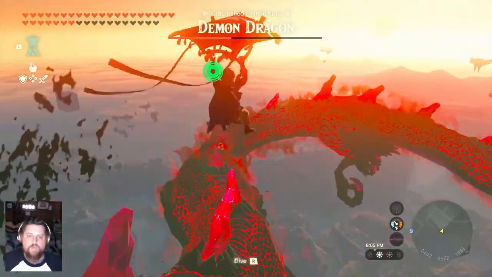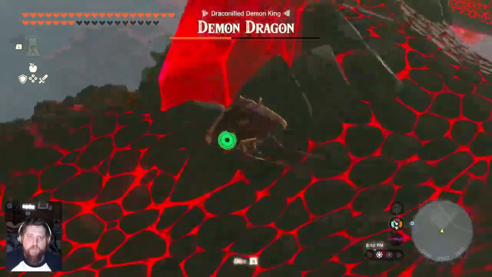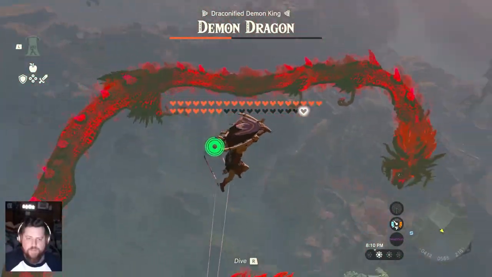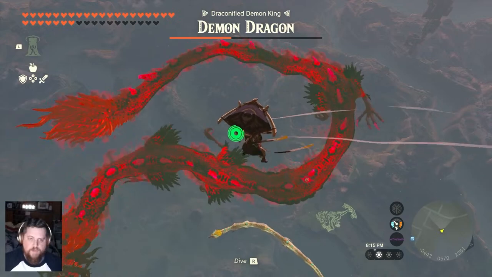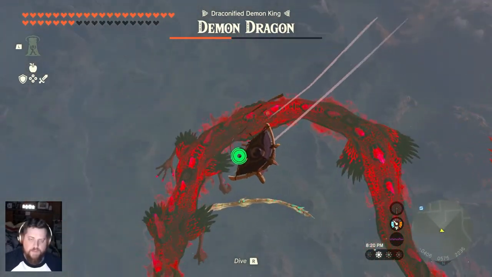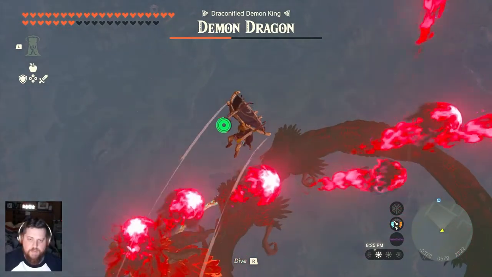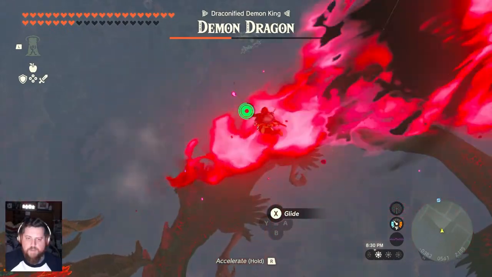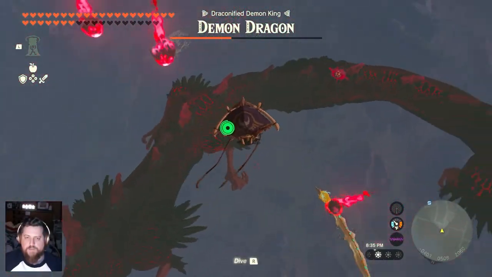Wonder if we can go after this one back here. Nope. Guess not. He's gonna give us too much problems. Where is the other one at? I might be able to go after it like this. Maybe? Oh, I see it. I see it. Let's get away from his attacks, though.